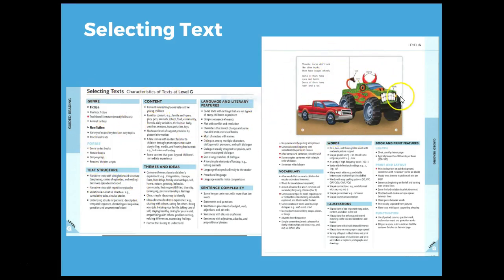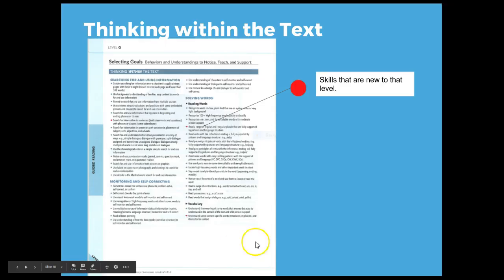G. And then it also gives you a picture of, if you're looking at selecting text that might be a benchmark, does that text really have all these features? Because that's what this particular group of children need to be able to do at their instructional level. So selecting text is so important. What you select for that group is important. This gives you that guide of selecting what's really going to help these kids move on.